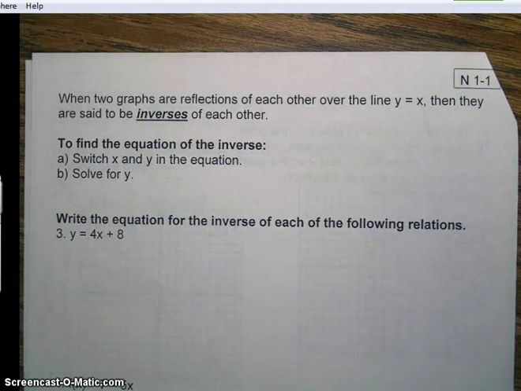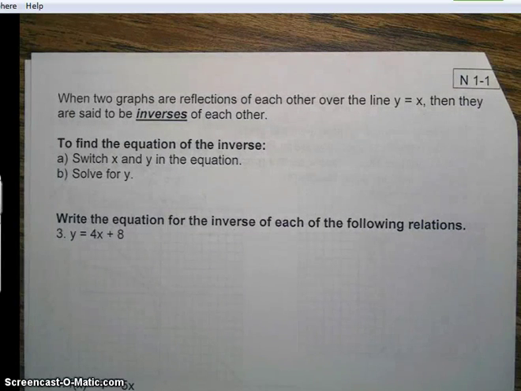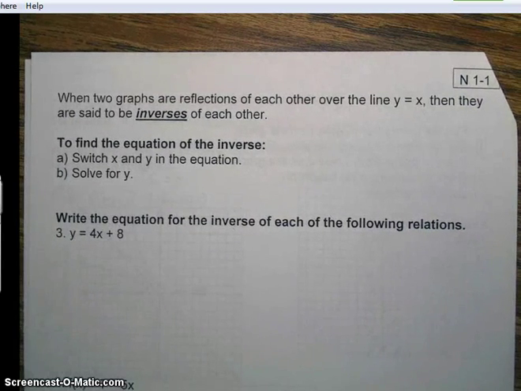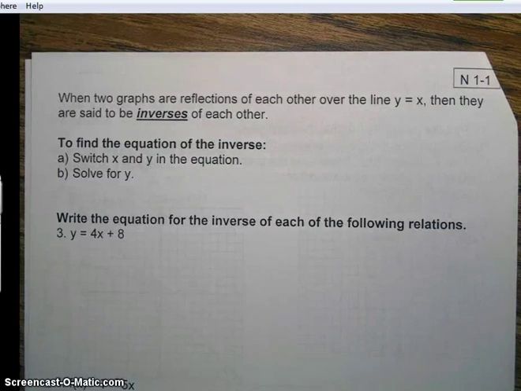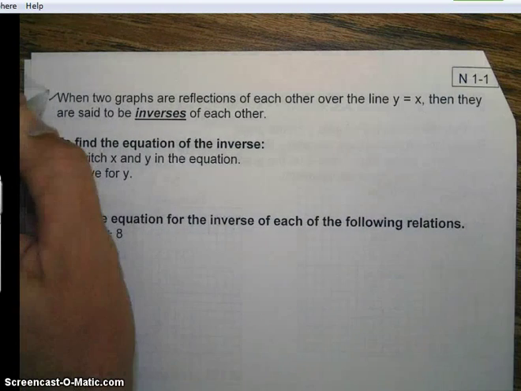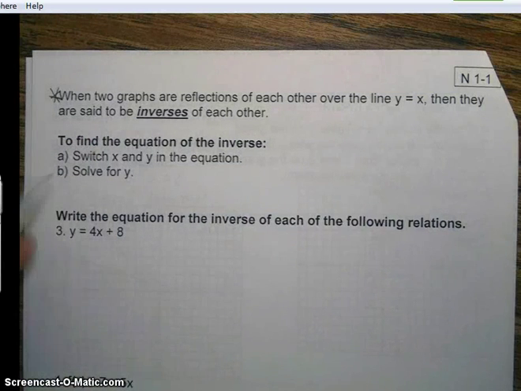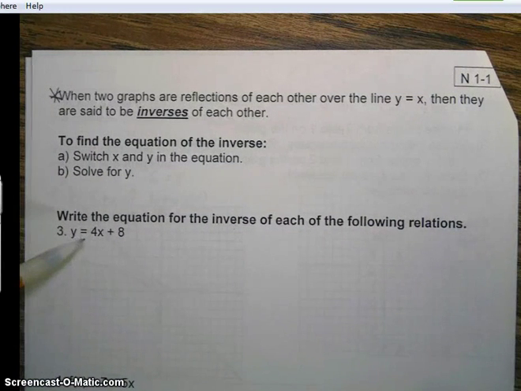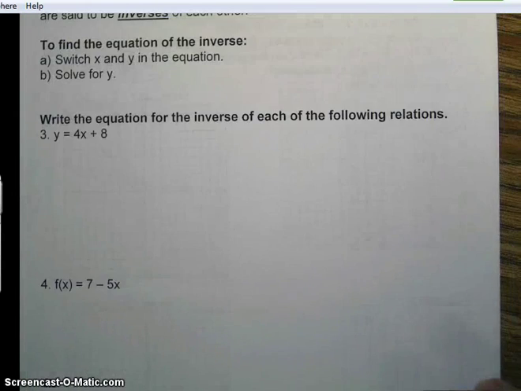Now, looking at this page, we've already done this, but I don't feel like we have quite mastered this. I think this was probably the most missed part on the test. And so, I mean, this is some important information we just talked about. I'd like you to practice doing the inverse and go ahead and find the inverse of these three problems for tomorrow.